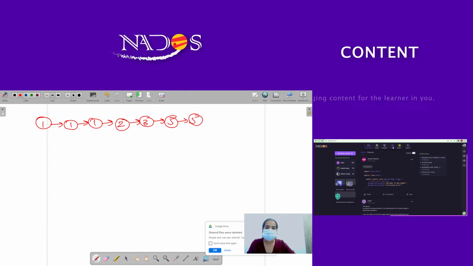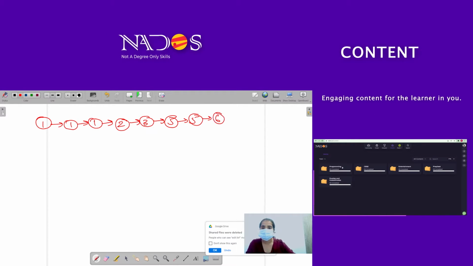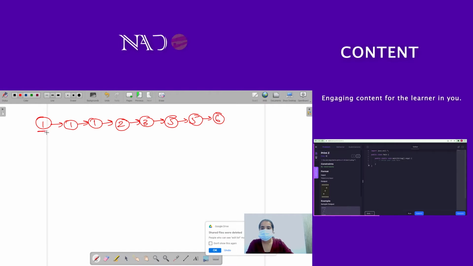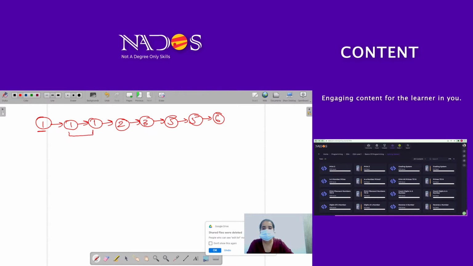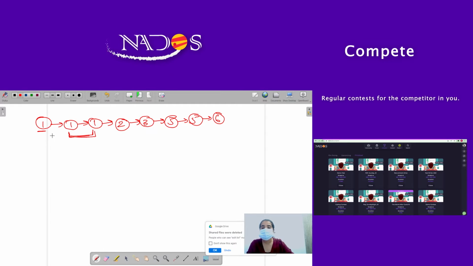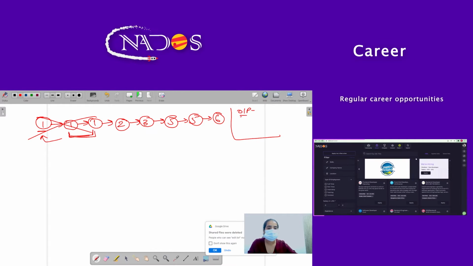So what we have to do here is check, do we have some other node that contains the same number as this node is containing? Yes, we have two other nodes that contain the same number as the first node, so we have to remove them. I'm going to write my output here.